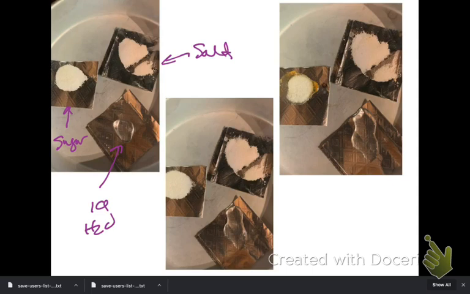So if we start out with equal amounts of each of those three substances, after 1 minute you see that the water, the solid ice, has now turned to a liquid. So the ice has melted first. After about 2, 2.5 minutes, we look at the sugar, and the sugar has started to melt. After 3, 4, 5, 7 minutes, the salt will not melt.